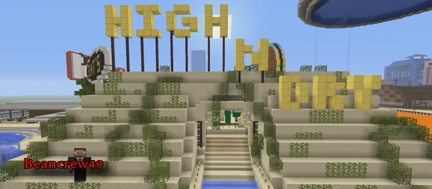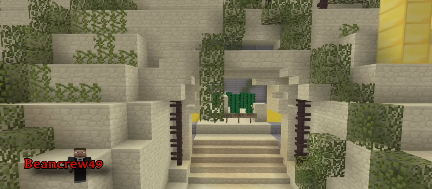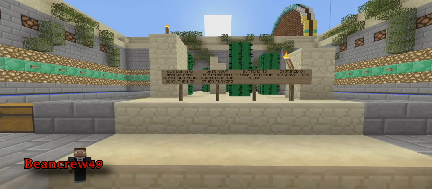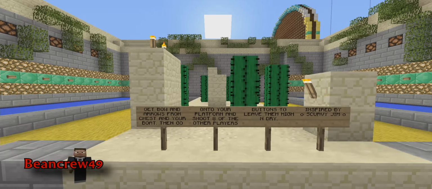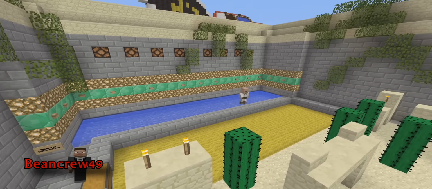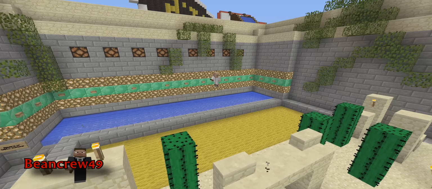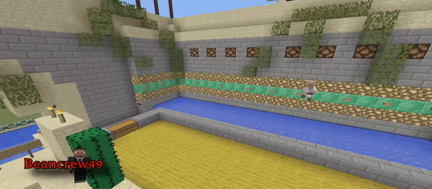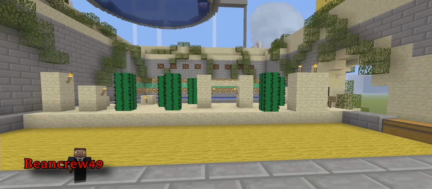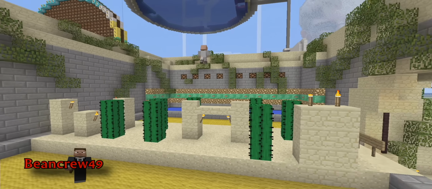High and dry. So this is a variation of a popular Minecraft game, I think. Again, I'm gonna pause the video and read the rules if you want. But basically, there's 2 teams. They each have bows. They're each standing in this water, and the idea is to shoot the other team's buttons. And when a button is shot, it'll lift up a pressure plate. And if you find yourself high and dry, if you're out of the water, then you lose.